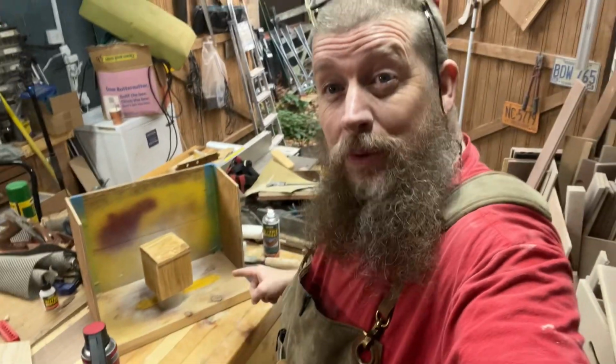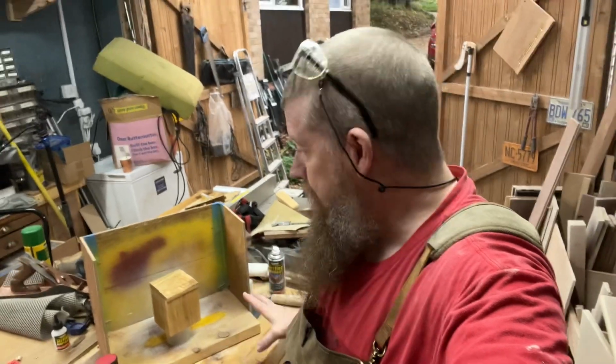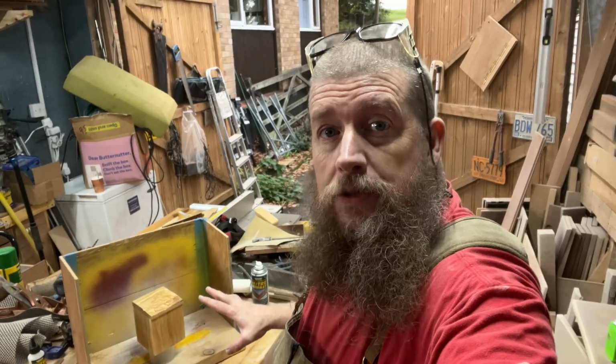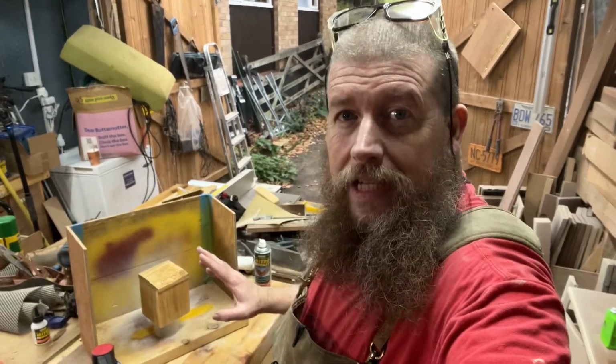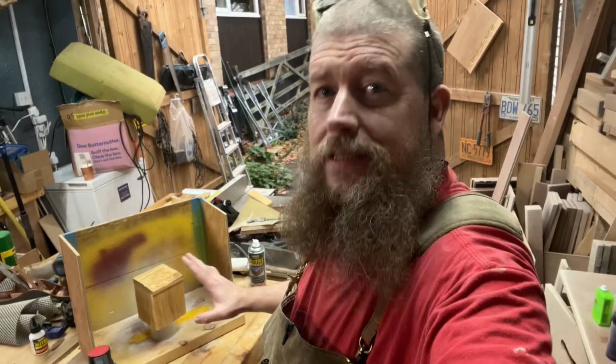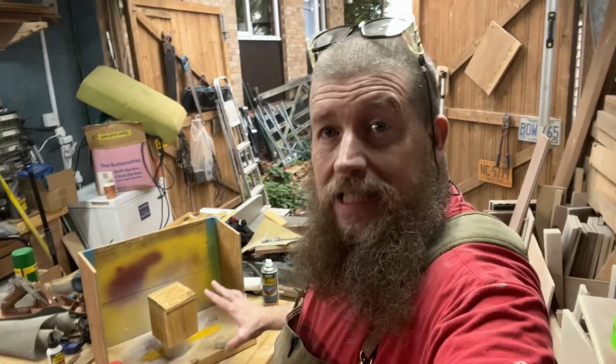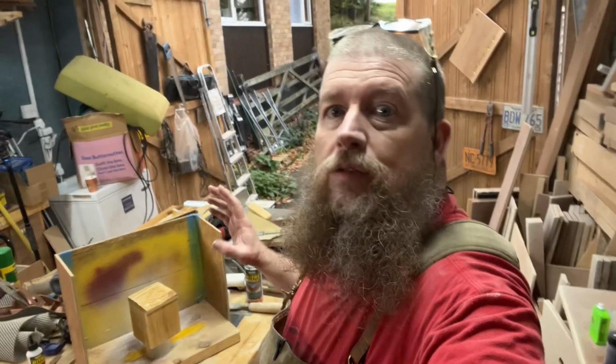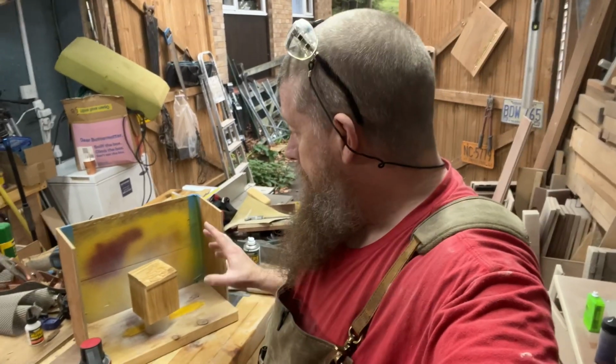So, as I said, with this, it's not pretty, it's nothing to get super excited about, but I guarantee if you've not made a box before, just making anything in any haphazard way as you've seen today, you can get something like this, well, hopefully better than this, but you can get something and really, really enjoy using it, and that is going to look pretty sweet when it's all dried up.